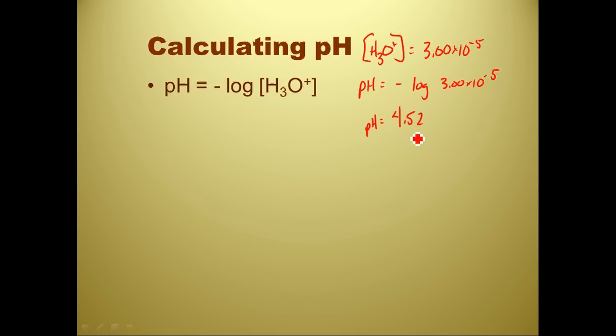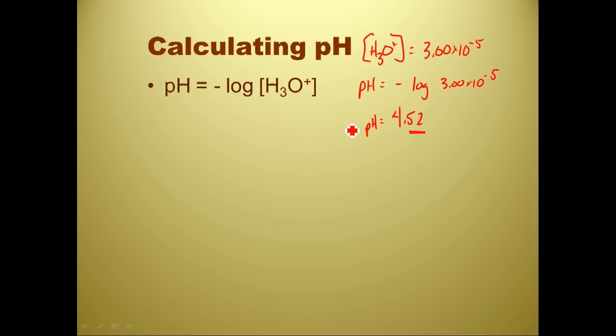Now, I could teach you a new sig fig rule, but it's a lot easier just to tell you that every single pH that you come up with is going to have 2 digits past the decimal. If you don't have 2 digits past the decimal, it's not a pH value. Some calculators require that you type this number first, then type log, then type the negative. So figure out what your calculator requires you to do. If you get 4.52, you're golden.